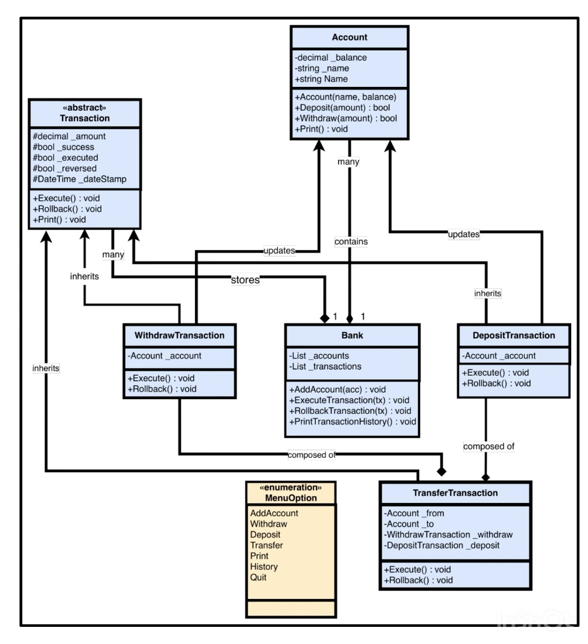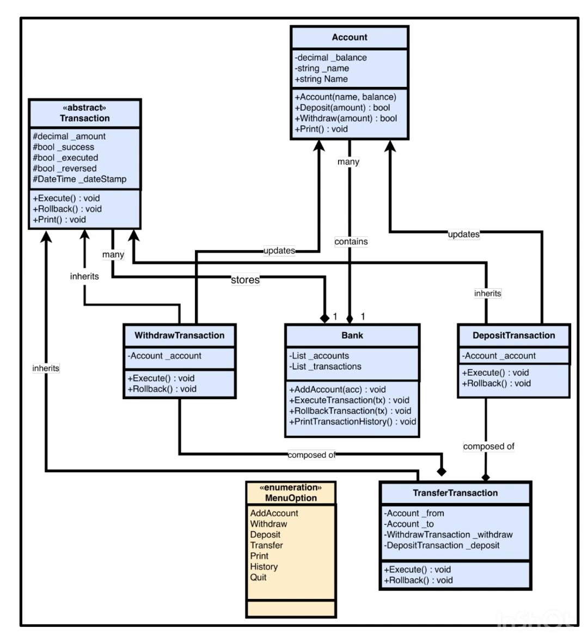The format is visibility symbol, then the field name, then a colon, then the data type. For example, in the Account class we have minus balance colon decimal. The minus sign means it's private, and minus name colon string. The bottom section holds the methods, same idea: visibility, method name, parameters and return type. So plus Deposit, taking amount as a decimal, returning bool, plus Withdraw, same format, plus Print, returning void.